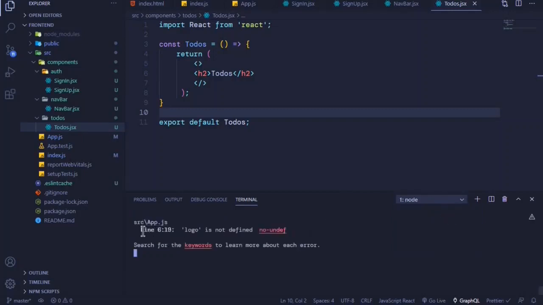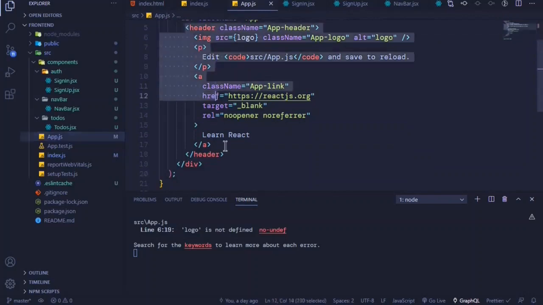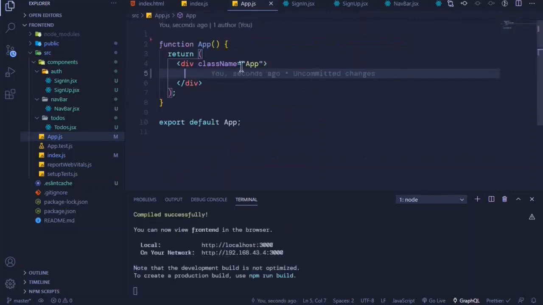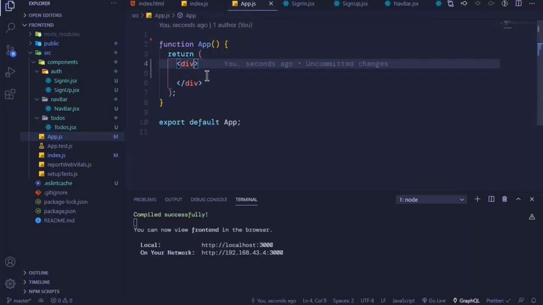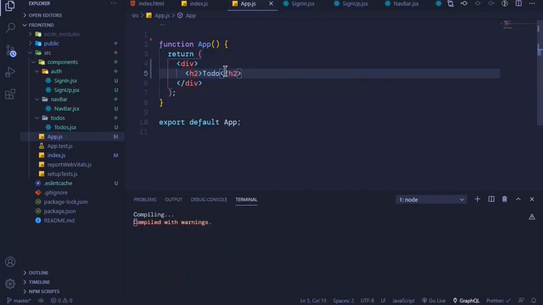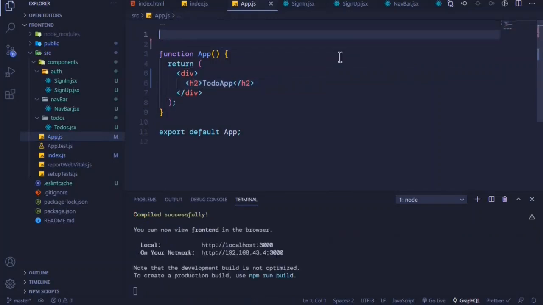And when I come back to my first terminal here, you'll see that we have an error in our app.js line 6. So I'll go to app.js, and this error is coming because we already removed our logo, but we are trying to display it in our application. So I'll just remove everything from in here so that we remain with a div with a class of app. Actually, I'll also remove this class name, and then I can just display an h2, and I'll just say to do app. And then at the top, I'll also import React in this file using imr, just like that.